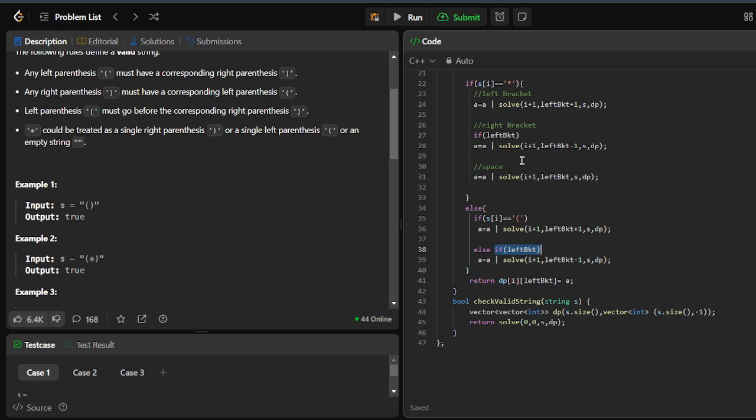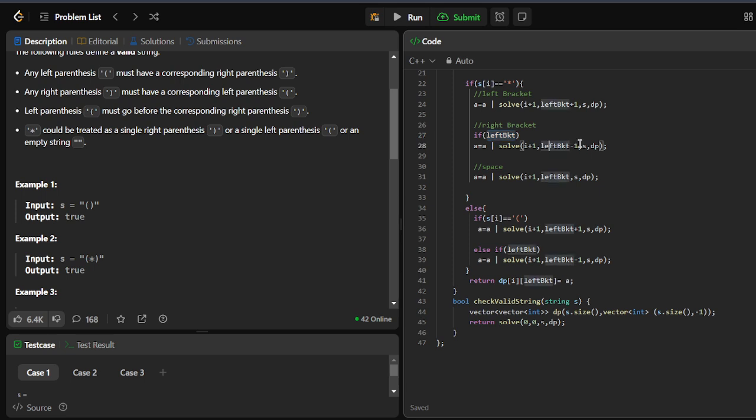Suppose our left bracket count coming from above is zero. Then zero minus one is negative.